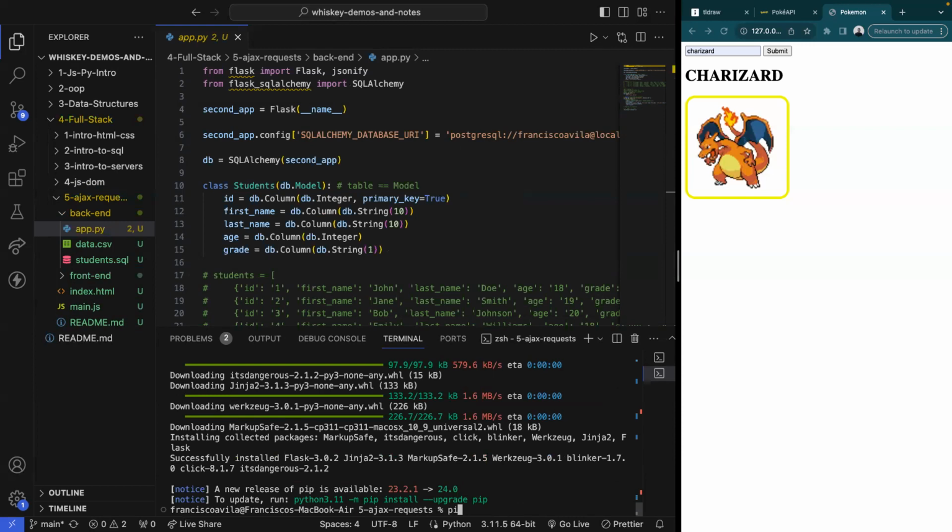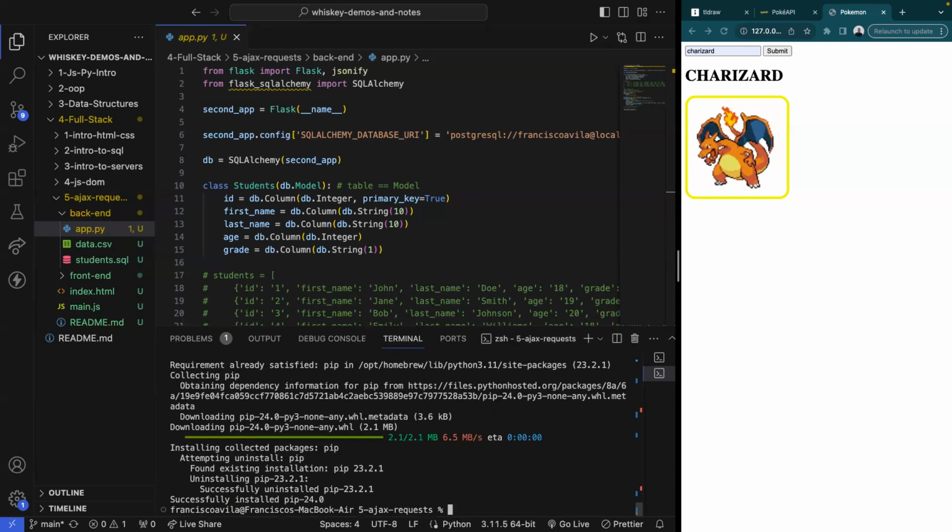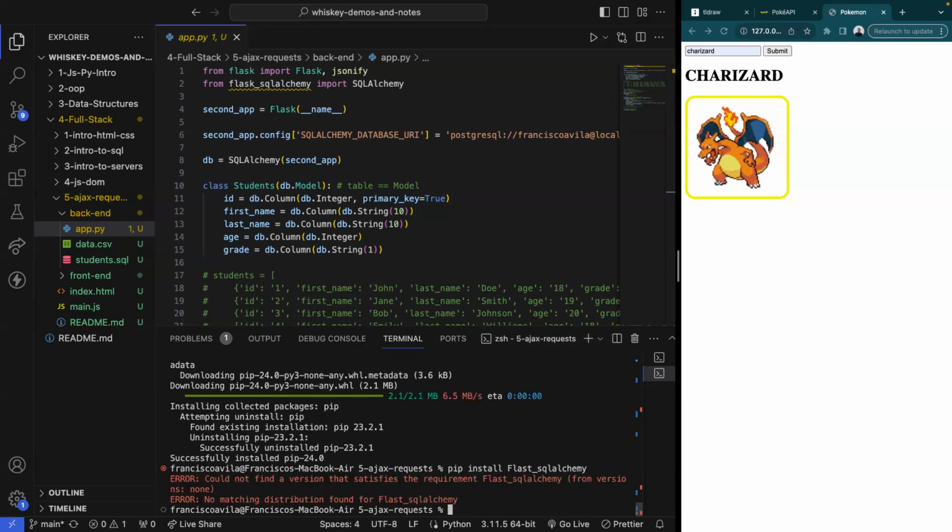All right, let me run python -m pip install --upgrade pip. All right, and let me pip install, I believe it's Flask SQLAlchemy. I believe that's the correct install.